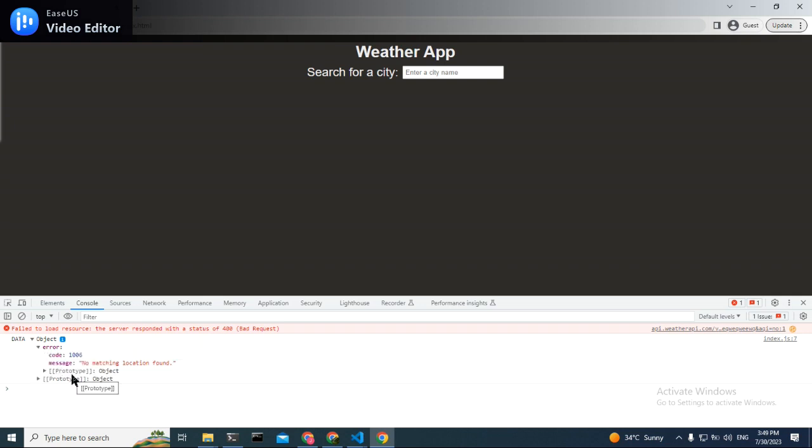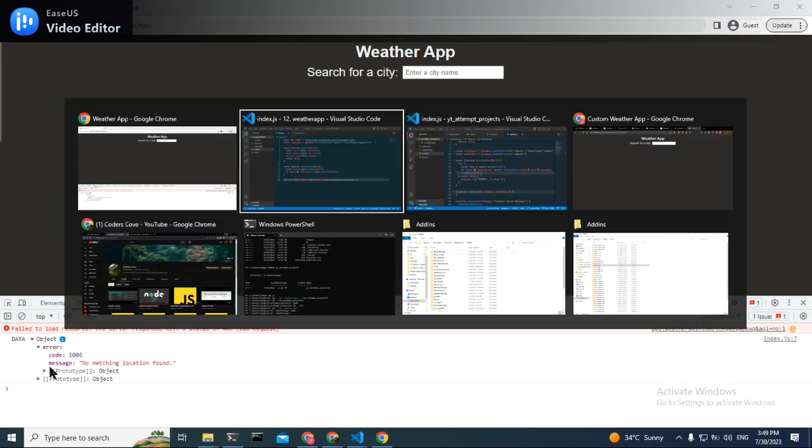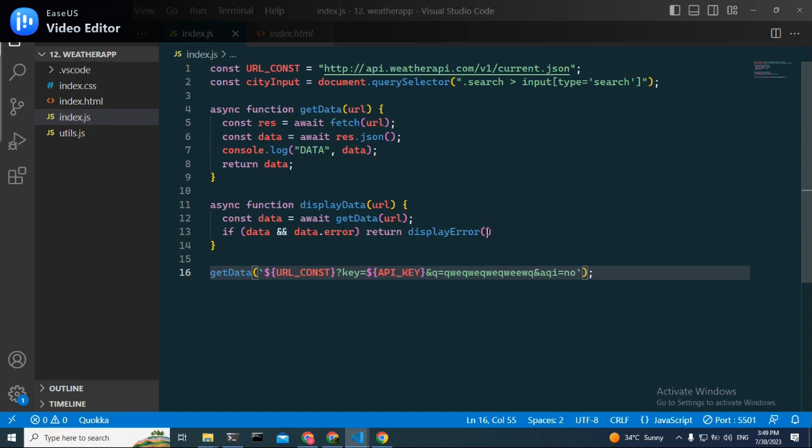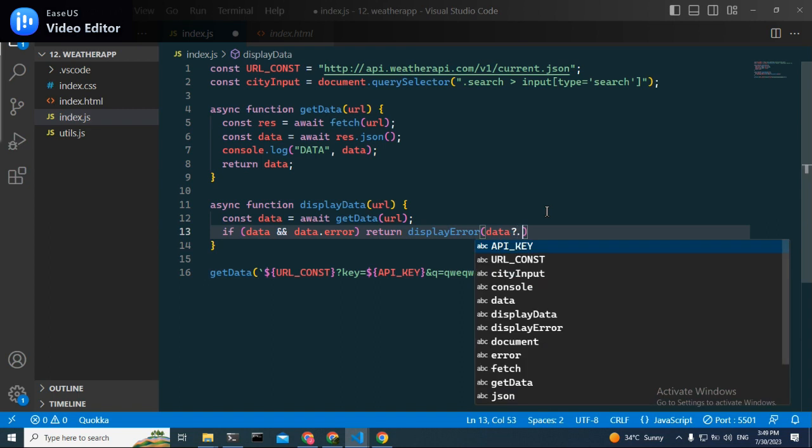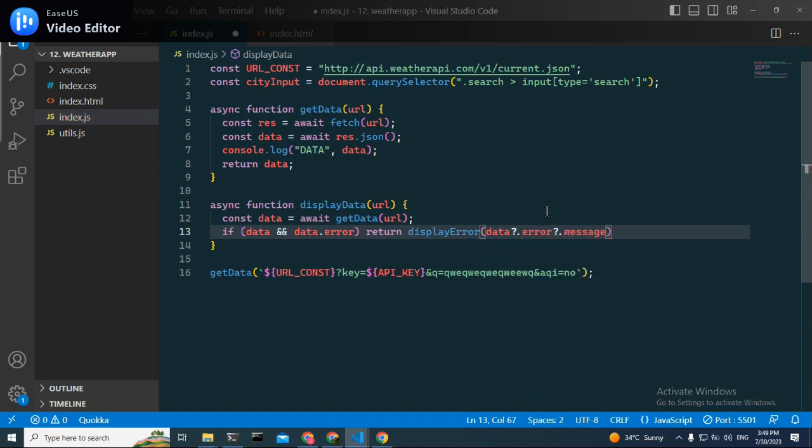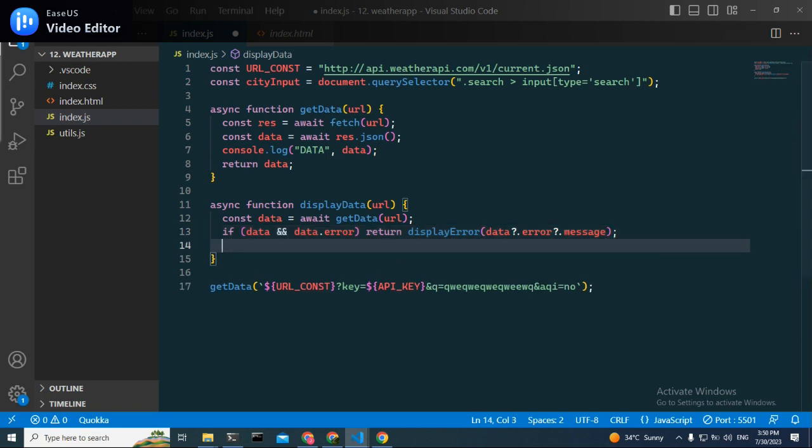We're getting the data.error.message. So it'll accept a message and it'll be data.error.message. And the return will terminate the function here.